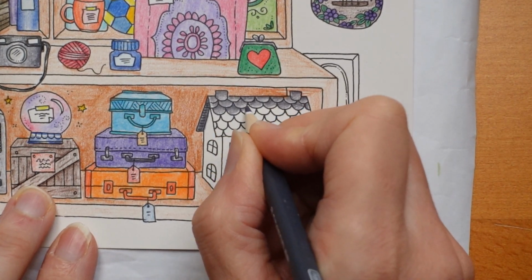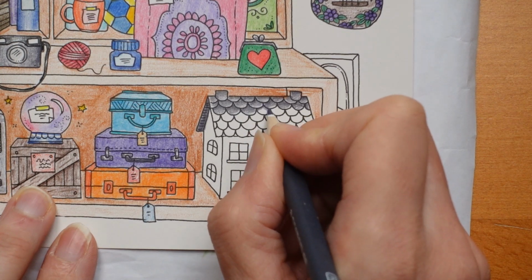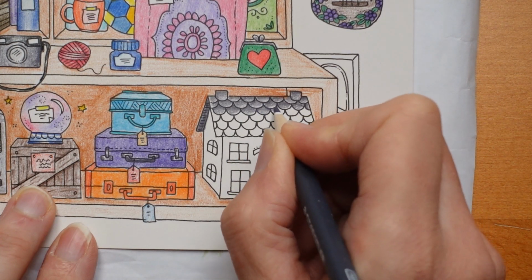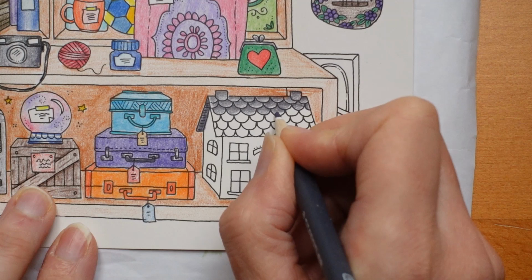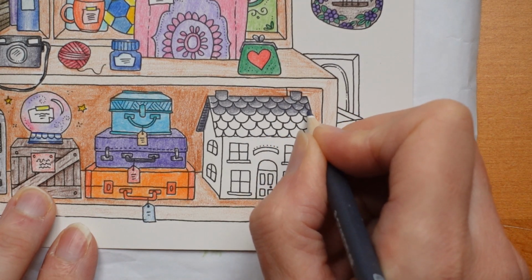This is exactly the same way that Johanna draws fish scales, and I colour them in the same way as this. Not normally in grey though. Normally in some nice colour.